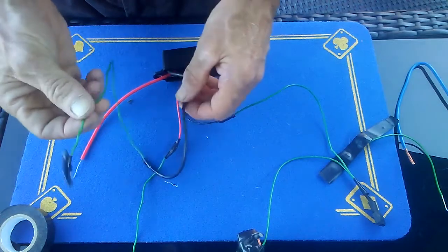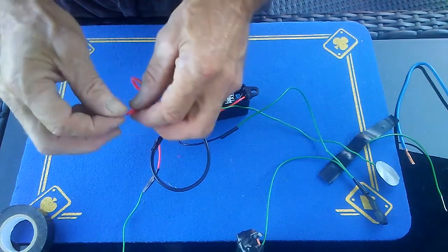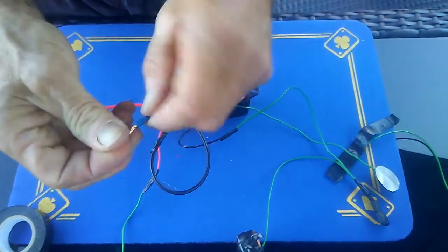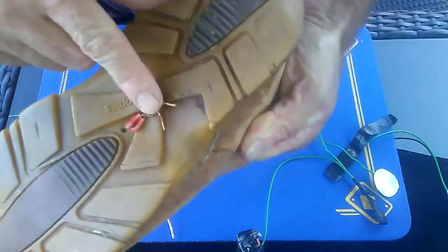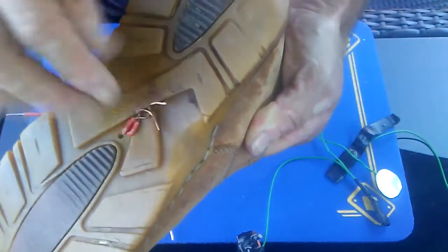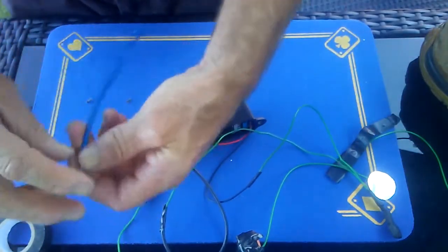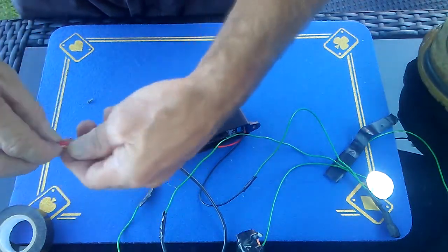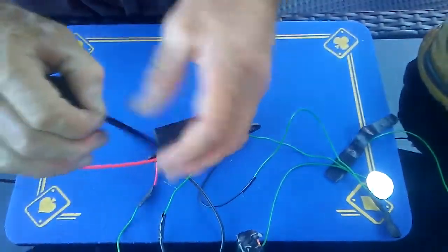Right, so one of the bigger wires has got your little plate. This is going to go against your skin. This wire needs to be ground at all times. This needs to be in contact with the ground. So what you want to do is get yourself another wire, but this is a much stronger wire because you are going to be stood on this a lot. Show you my shoe. This wire is always going to be in contact with the ground, so you need this to be quite tough. I've used thinner wire in the past and it does break off, so this needs to be a tougher wire. And you'll just connect this tougher wire to this wire. And just take that all off. Bend it over, in fact. I said take that one off.